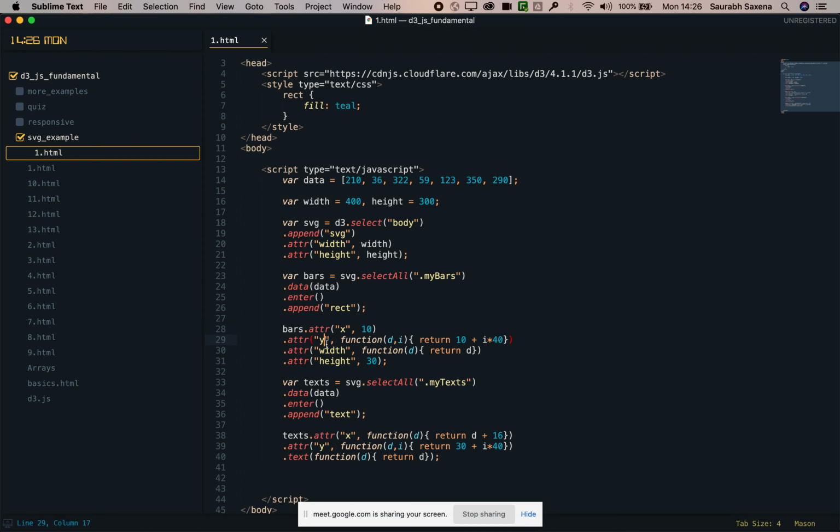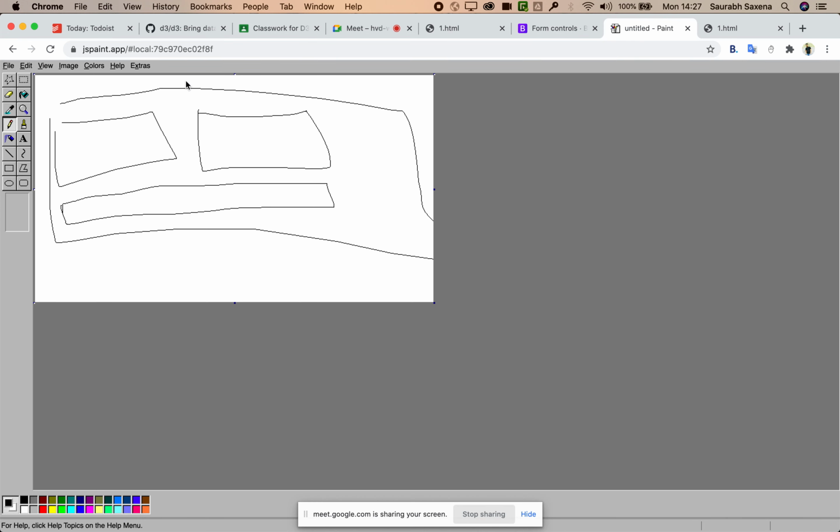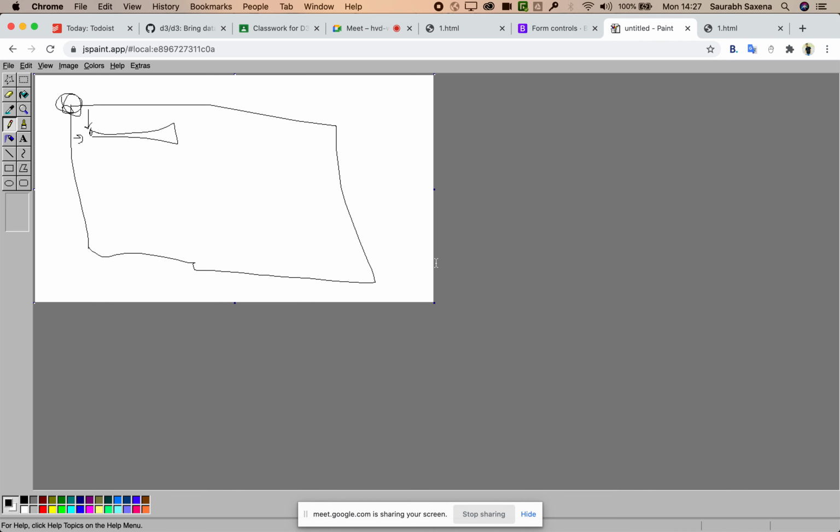Which are x and y. This is very simple. When we plot a rectangle in SVG, we need to pass x and y, which is the starting position of the coordinate, and then we set the width and height. Let me open this. Our coordinate system in D3.js also works from this reference. We need a coordinate here, which is x and down y, and we need to give the width and height so we can draw a rectangle. This is how we do SVG.